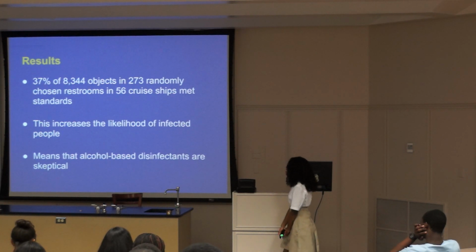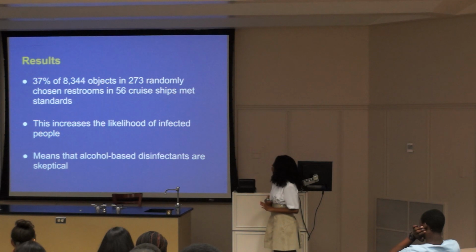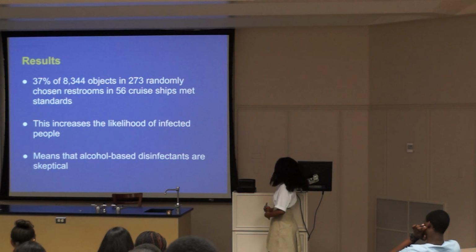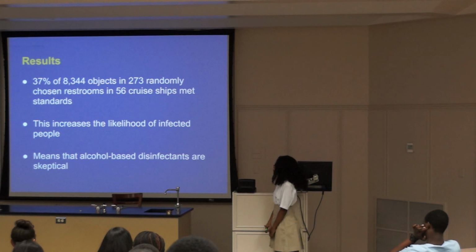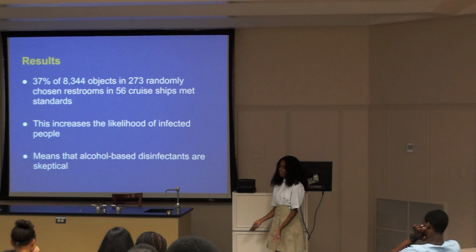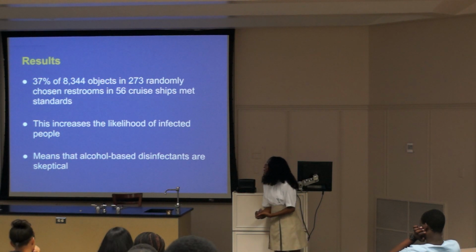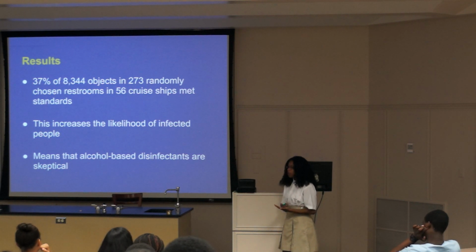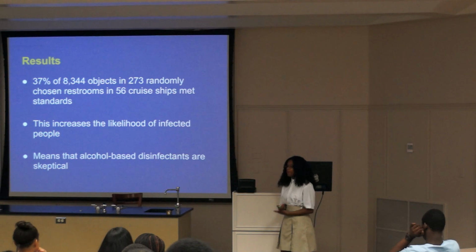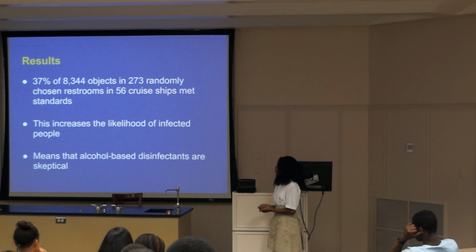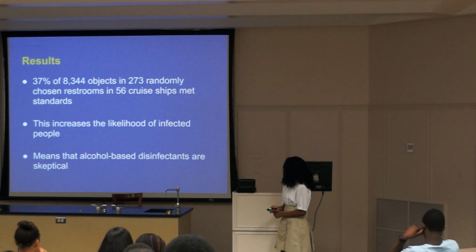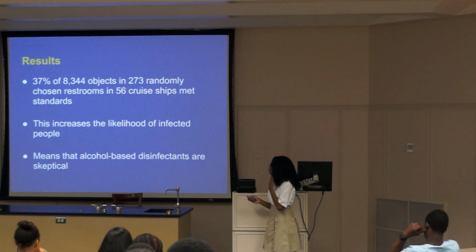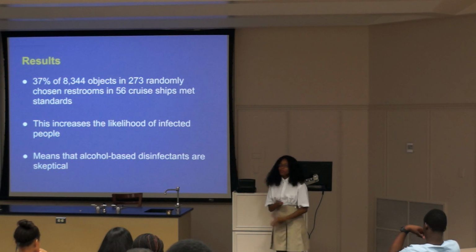And so the results, 37% of 8,344 objects in 273 randomly chosen restrooms and 56 cruise ships met standards. This means that 37% of all of the cruise ships tested were cleaned on a daily basis. So this increases the likelihood of infected people because the bathrooms are basically unsanitary most of the time. And this also means that alcohol-based disinfectants are skeptical because alcohol-based disinfectants are used on many cruise ships.